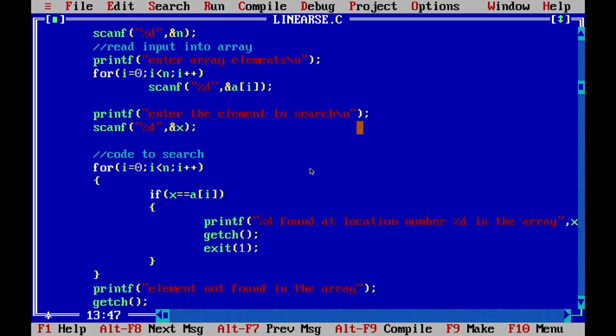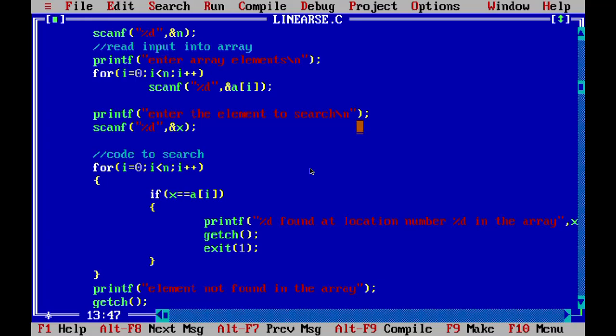And linear search, as I told you, is simple and easy to implement, but it is not a great searching technique. It is not cost effective because it is going to do a lot of comparisons. So we would like to go for a better algorithm, a better searching technique called binary search, and let us try to understand how binary search actually works and how binary search is a better technique than linear search, and how do we actually implement it.